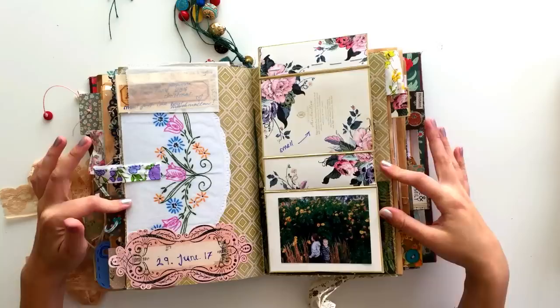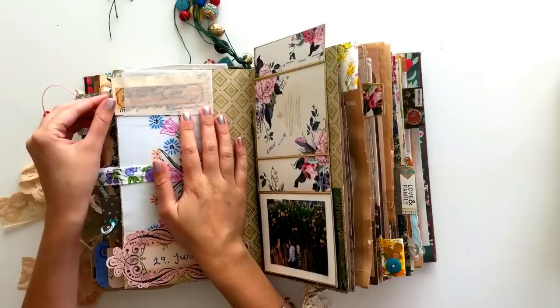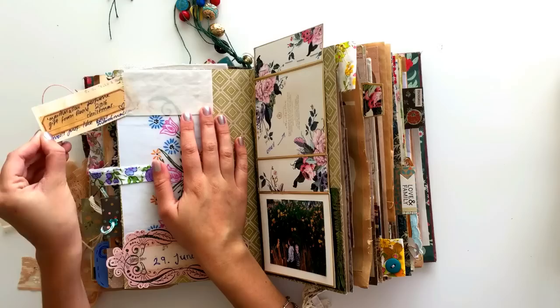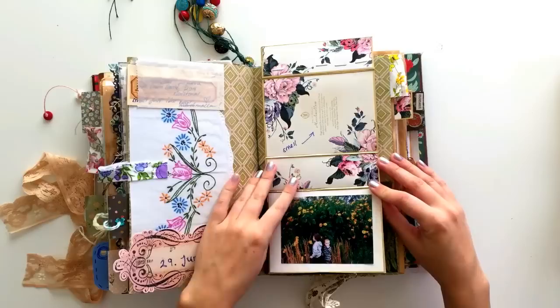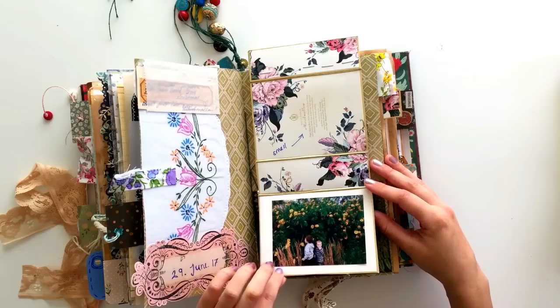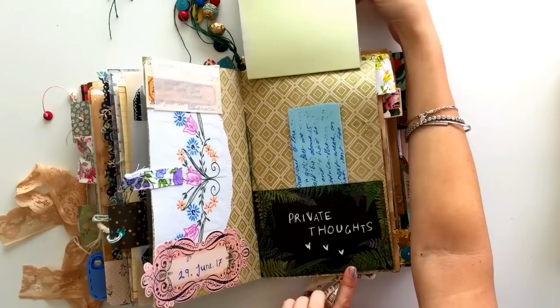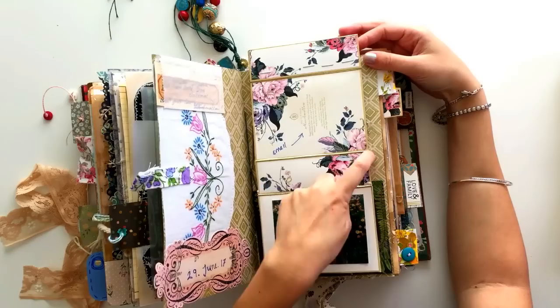I do have a process video on this page. On this side there is one of the printables from my Etsy shop — the vintage linens printable — and I've just used it to decorate the page. I've stuck a little paper bag here with a label and just journaled a bit about the perfume, where I got it. Then as I said this is the perfume box — it was such a beautiful perfume box I had to keep it. I put a picture down where all the boring writing was, and it flips up, and then I've got my journaling on some notepaper underneath this pocket. I left the top of the box overhanging the page as a tab, and used the extra bits cut off as tabs throughout my journal.